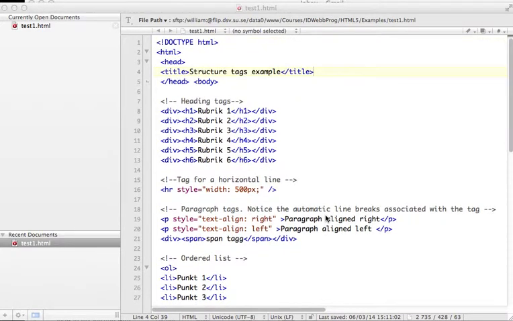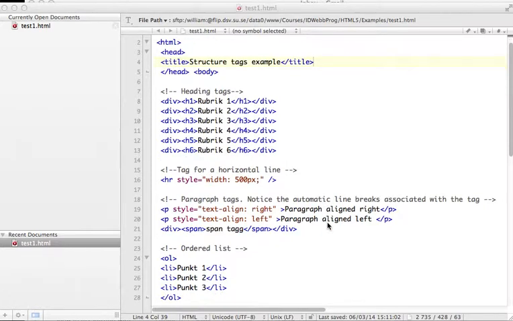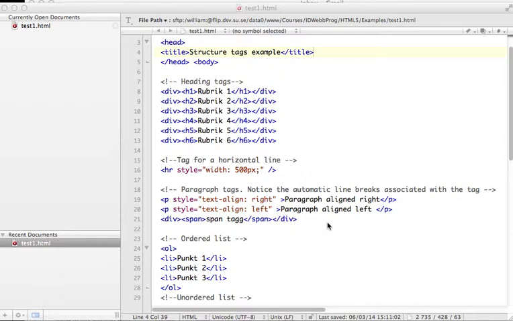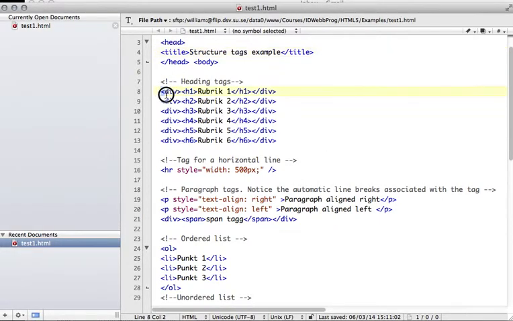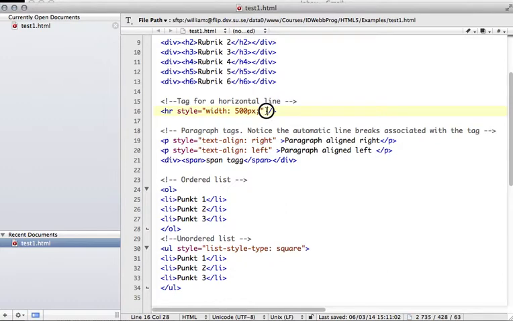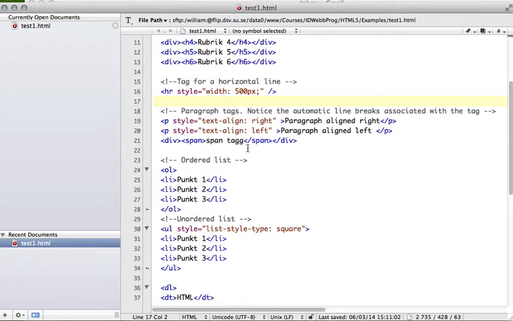So I've copied the code that's on the Moodle site, the course site there, and as you can see, I use a variety of tags. I've used the div tag here, which is grouping, and I've grouped div tags around heading tags. Not a necessity, but I've done it anyway. HR is for horizontal rule. That's a line. I use the style tag to set the width of it. Then I have two P tags. I style them a little bit so that you can distinguish them from each other. But you can see also that a P is a block element because there is a break afterwards after it.